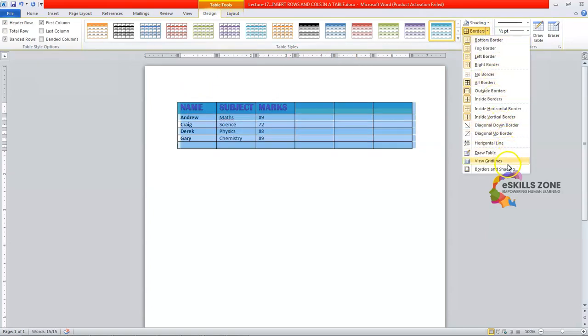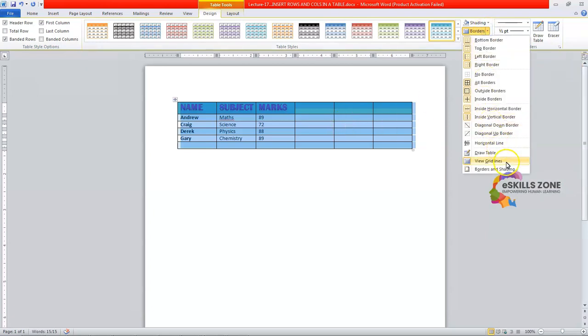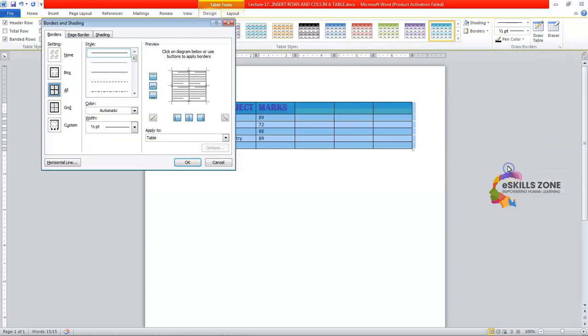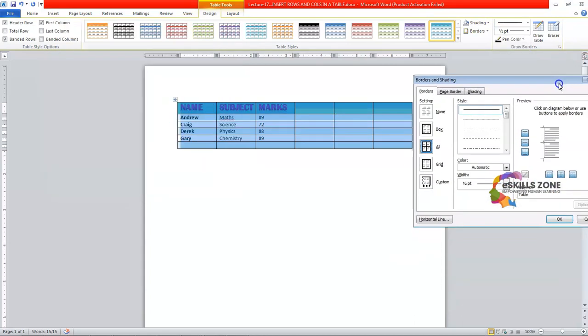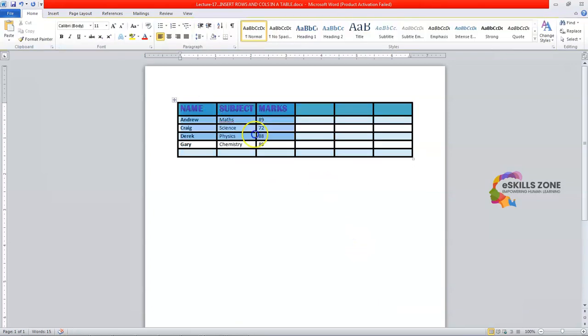If you want to view the gridlines, you can always see them with the help of this. If you change the border styles, here I'm going to select 3-point dotted lines and apply it. You can see that you can change the borders of the table this way.